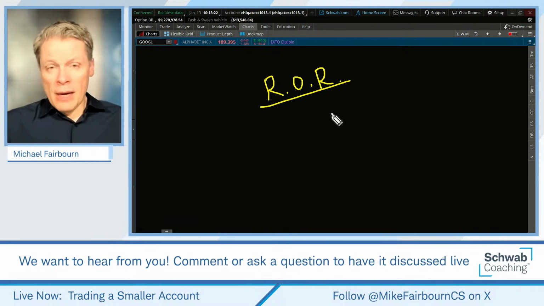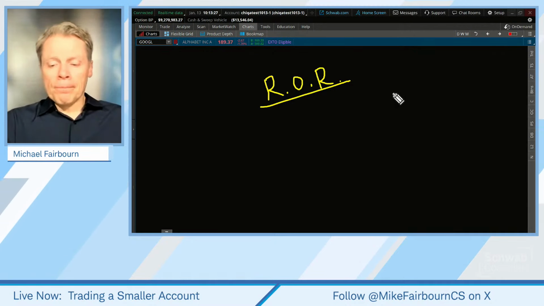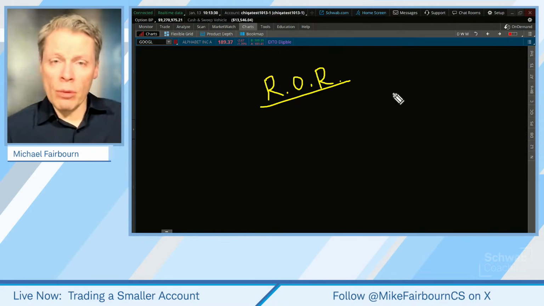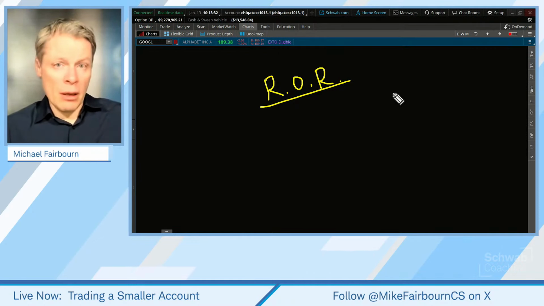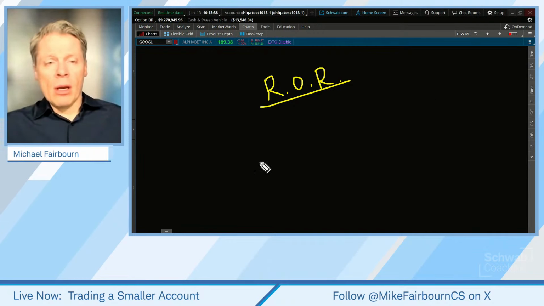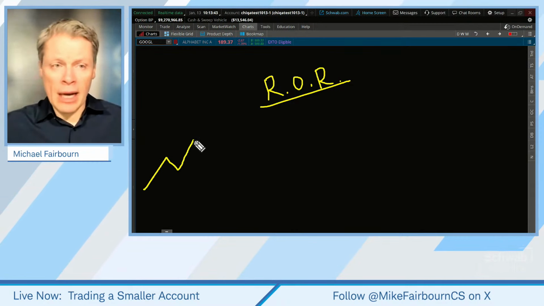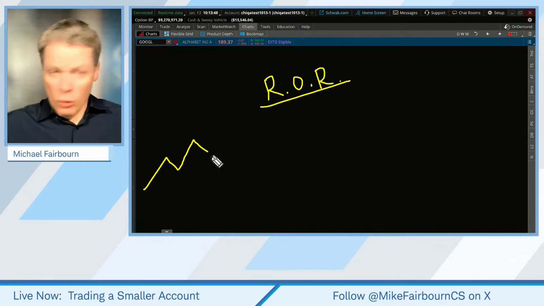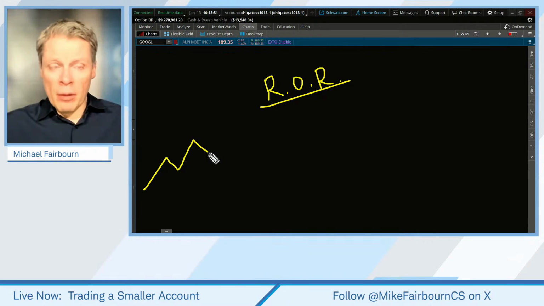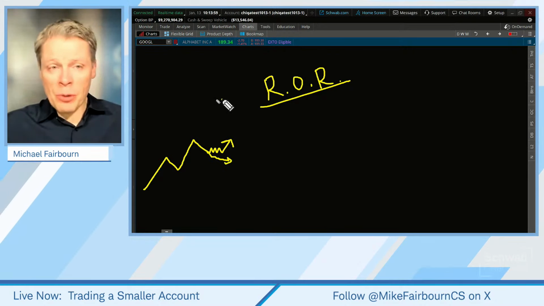Return on risk. Now, to get a return on risk that's comparable, you need to have some standard categories as we're making comparisons here. And so today, with the short put vertical, we're looking for the price of the stock to be making higher highs and higher lows with the trend, because a short put vertical, or short put in general, benefits from the price of the stock going sideways to up, or even down a little bit. It could go down even a little bit, and we could still capture our max gain.